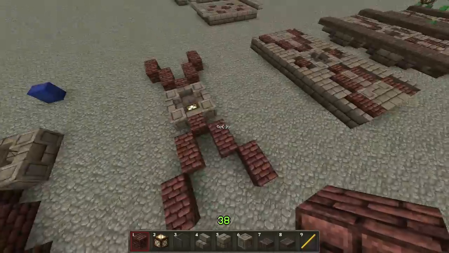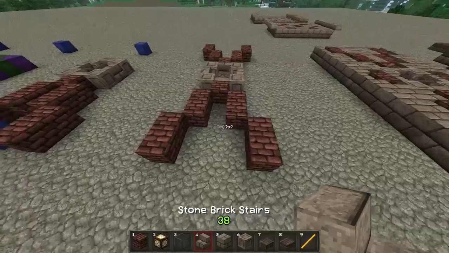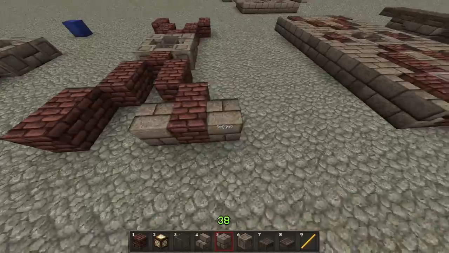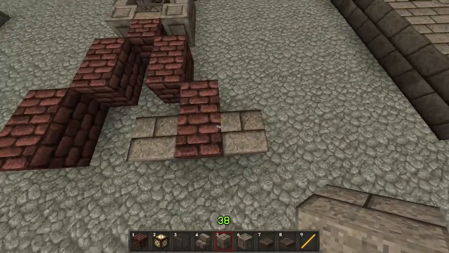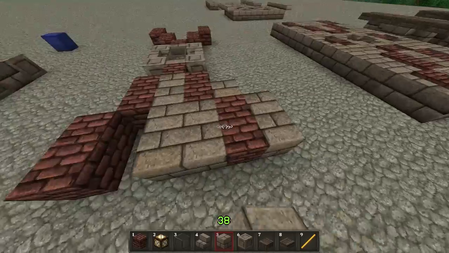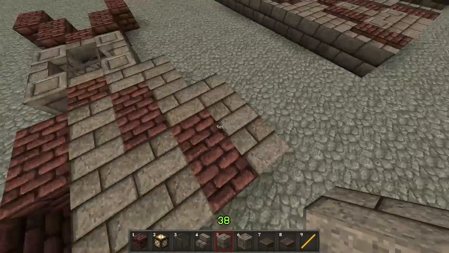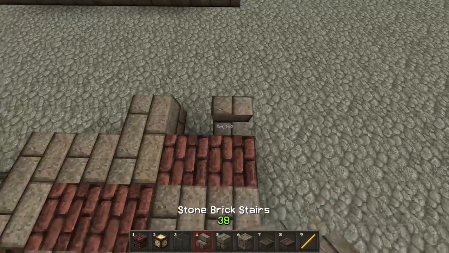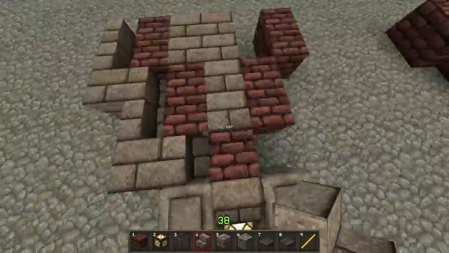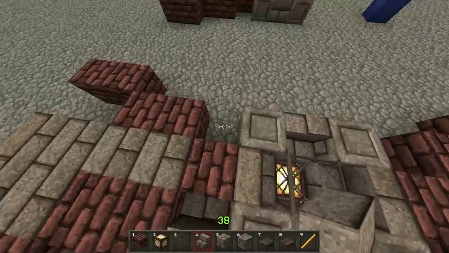Then once you have both your shapes on each side, like this, you're going to just fill in the sides here. So whenever doing contrasting colors, so like the regular brick with the stone brick here, it's contrasting colors. Instead of just filling in with solid blocks like this, you want to give a little bit of depth to it so it's not so flat. So what I like to do is I just use stair blocks and put it along the edges of them. So that way you can see a little bit of the sides of them, and it has a lot more verticality to it.